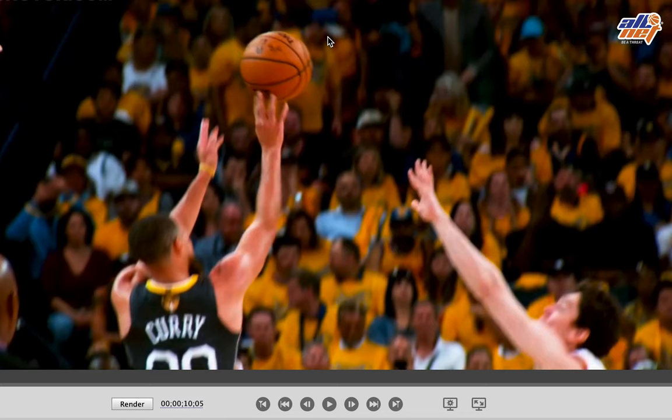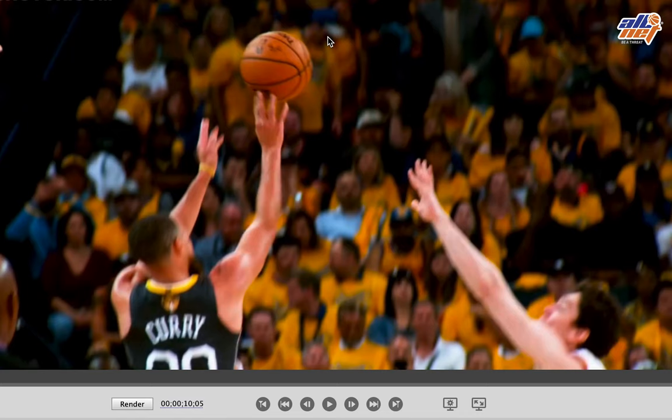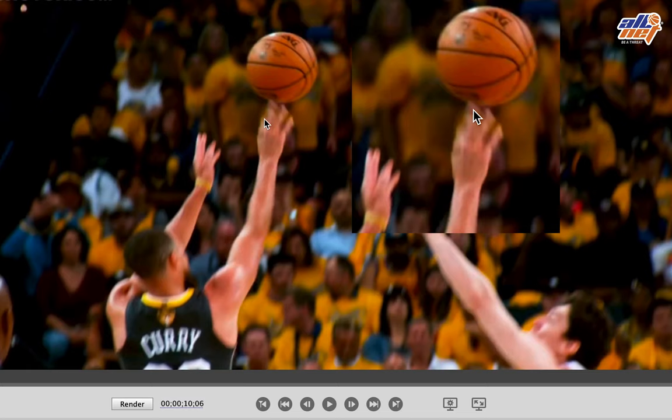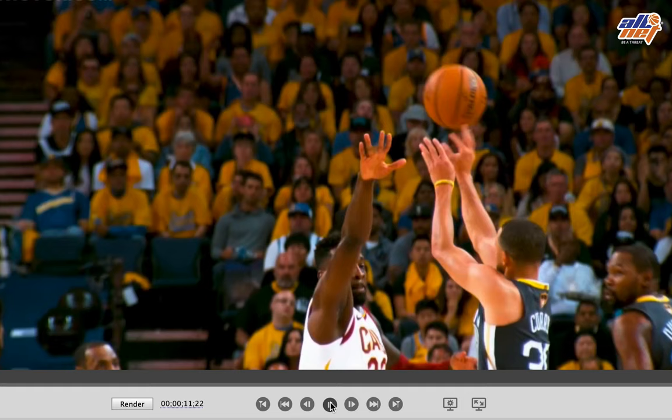Now let's see if you can see this one. We can tell that the middle finger is a little right of center. So what it's doing now is it's not going to leave the index and the ring finger simultaneously. So he subconsciously feels that and he'll make the adjustment in his finger and a little bit of the wrist. He had to make the adjustment a little bit more with the index finger and pushes it to the middle finger — and okay, there's another good one.